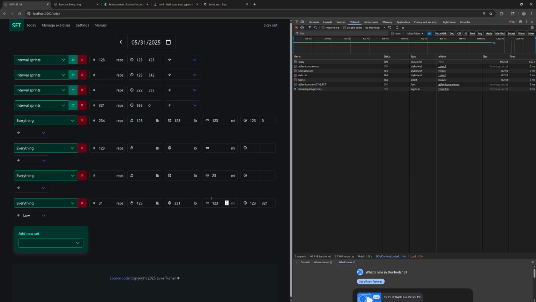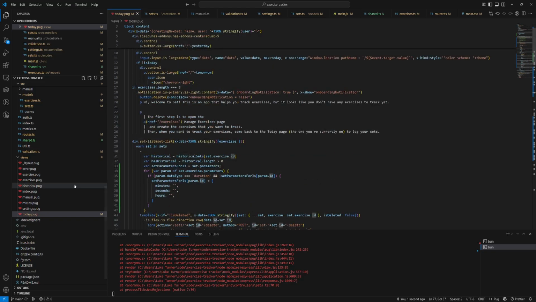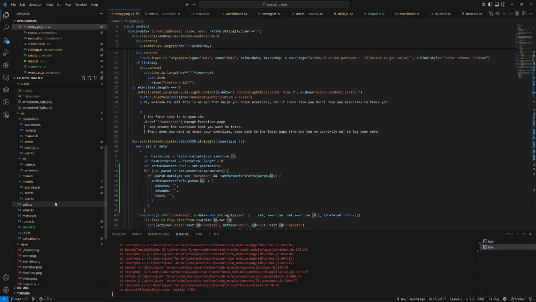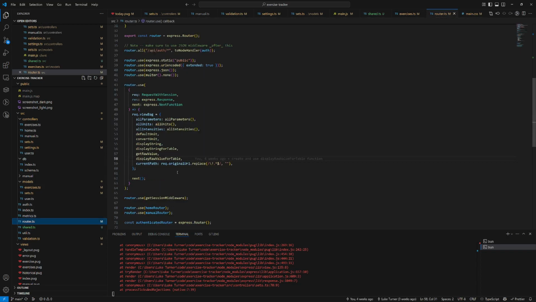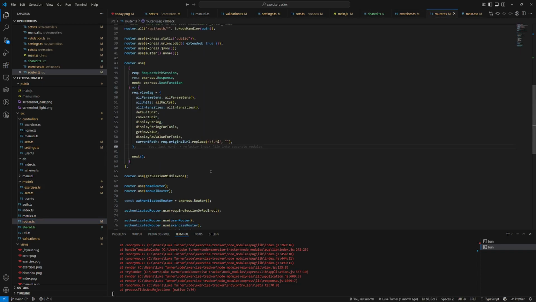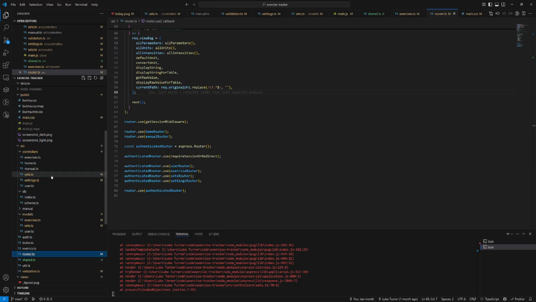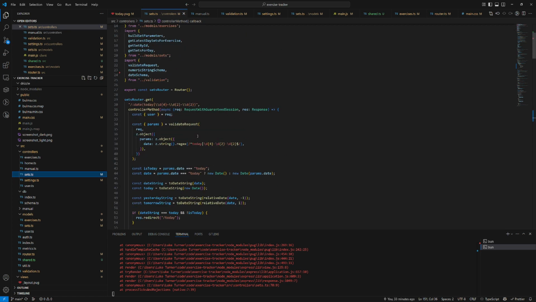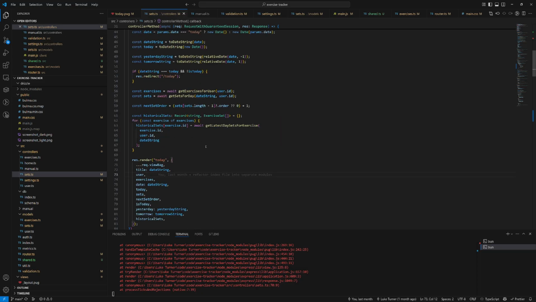Lovely. Where did that user variable come from? Good question. So I think I have it in the core part of the router here. There's this, oh, it's actually not in here anyway. Basically, it's passed into the view from the controller method. So for this particular page, the today page, the user is passed in here. It comes from the authenticated session on the server.